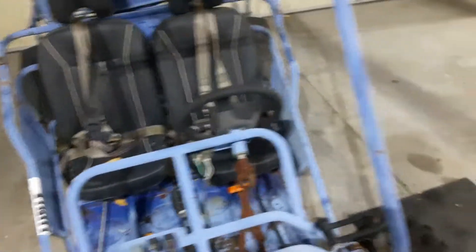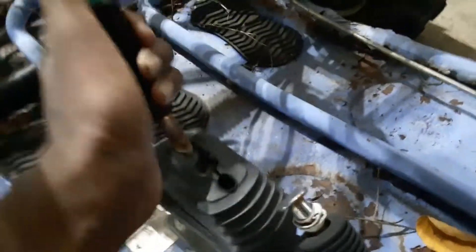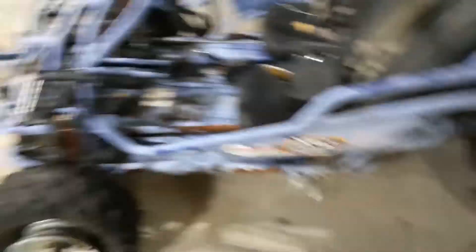What I want to get accomplished at least in this video is to start taking apart some of the miscellaneous things — all this wiring, pull the battery out. I doubt that battery's any good anyway after eight years, so it's probably just going to get thrown out. It's got these two levers here — not sure what they're for, but one moves freely. Maybe if I can get that to work, we can have some kind of drift system or e-brake system going on with this go-kart. Anyway, I'm going to strip down some of the most basic stuff — all the wiring, pull the battery out, and if I have time, pull the seats out and the whole roll cage off.